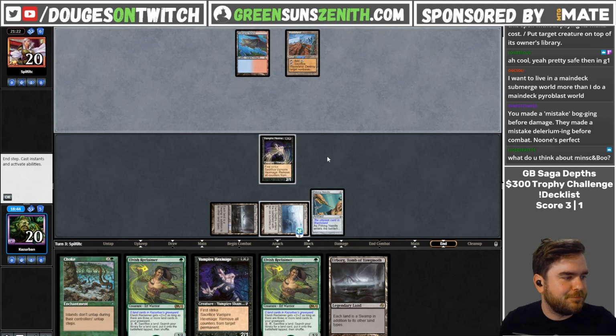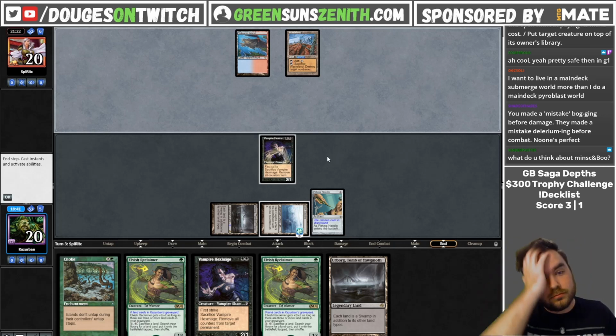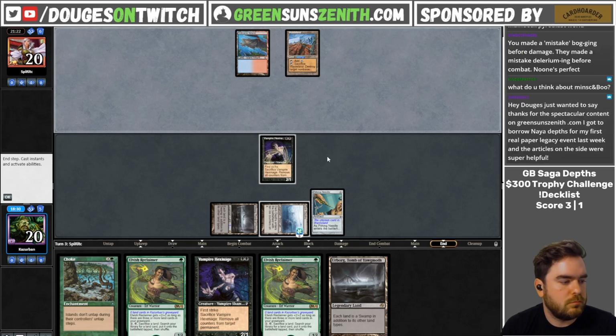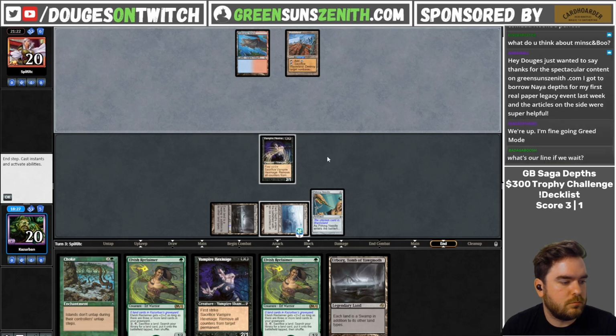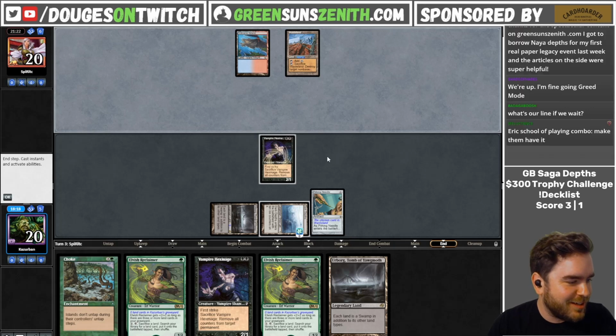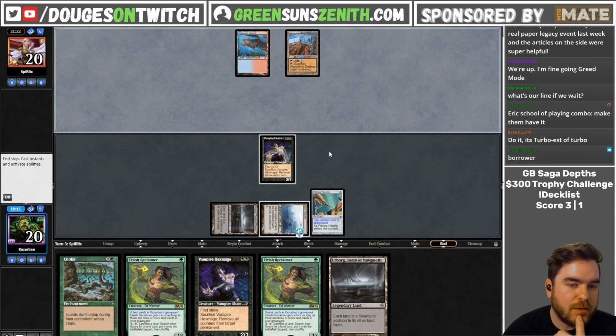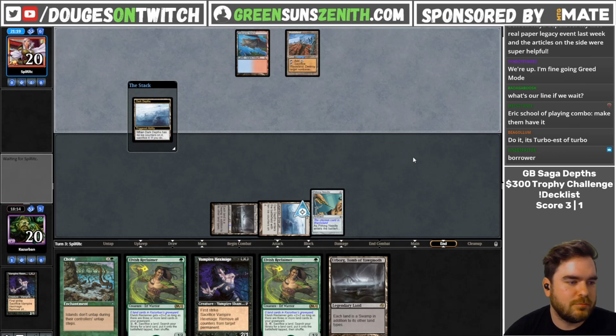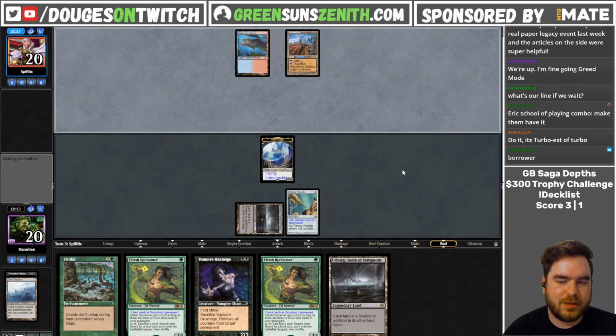What do we think, chat? What do we think? Hey, Duke of War, that is just the best comment ever. A huge thank you, that's really cool. What's our line if we wait? It's just going to be Hexmage beats. I think we just go for it. I just think we go for it. But a huge thank you, Duke of War. That's everything.